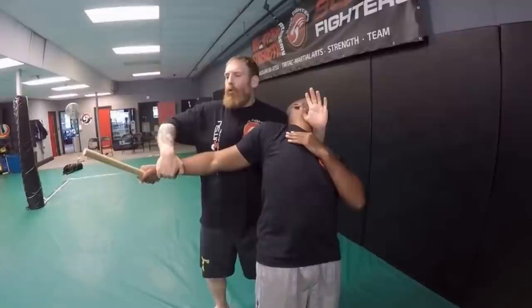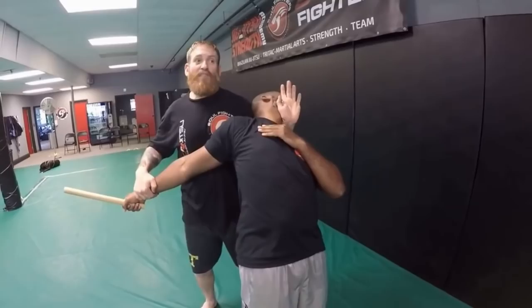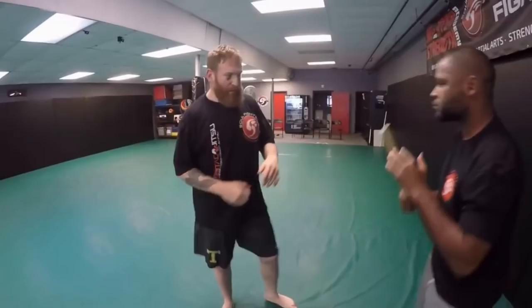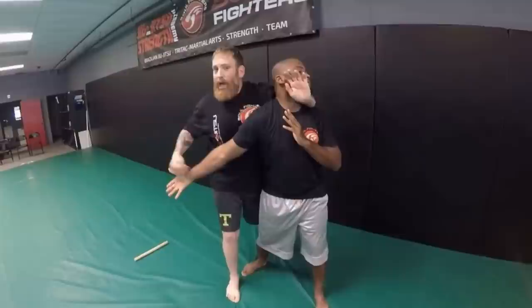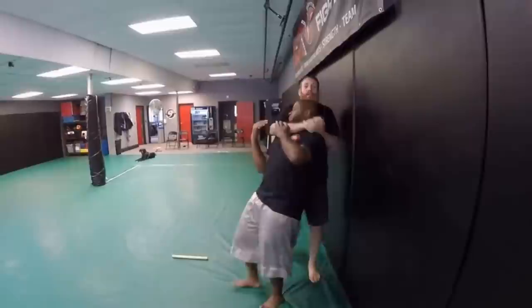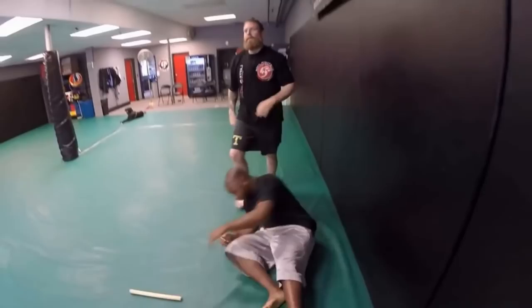Now I feel his elbow peeking past my belly. As I pull and pull — boom — that arm snaps, he will drop that weapon. Then I finish him off — I let this hand go, boom, and clothesline him over the top. I can actually go into a choke. So: one, boom, this is meant to break it right here. If he doesn't drop I clothesline him — boom — rip right around. He wants to go down, I can either choke him out or bring him to the ground.